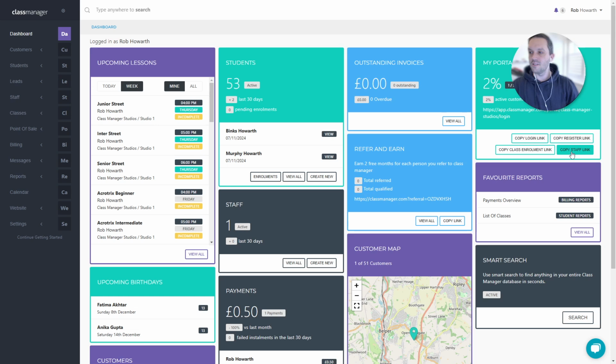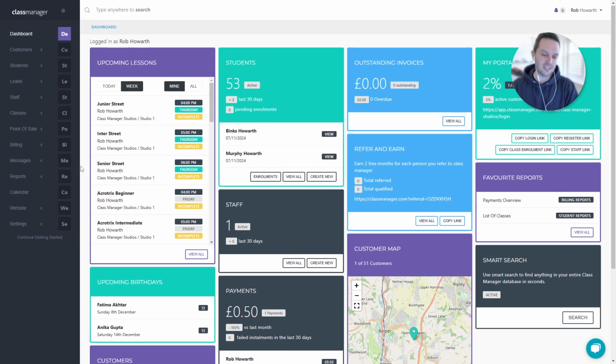So first and foremost, a staff login link is always really handy. Just make sure that that is in your staff WhatsApp, your Teams chat, whatever it is that people need, just so that staff are constantly reminded, if you need to log in, this is where you can do it. It's important as well that if you've got admin staff or staff with more permissions, that they know the difference between the capabilities of the Class Manager mobile app and then accessing the portal on whether it's a laptop or a phone, because this is our full portal.